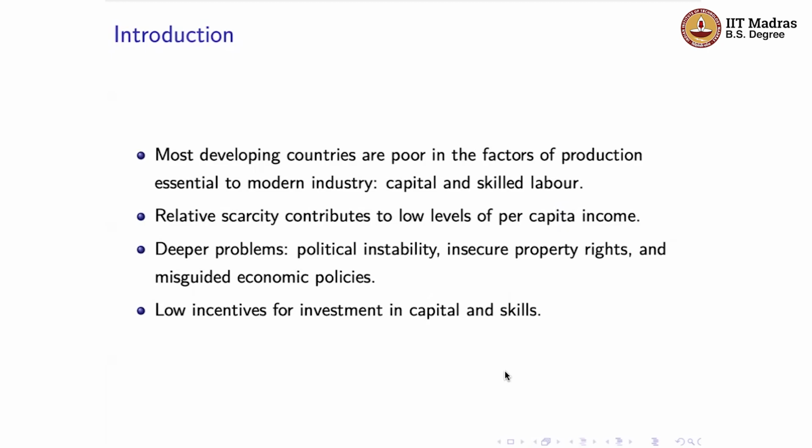If that is the case, then there is low incentive for different entities to invest in developing the factories and advanced machinery that is required for modern production, or there would be low incentives for people to actually invest in skills so as to become more productive, right? So these problems are interlinked.